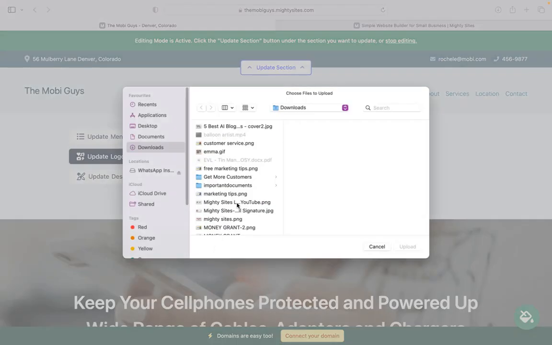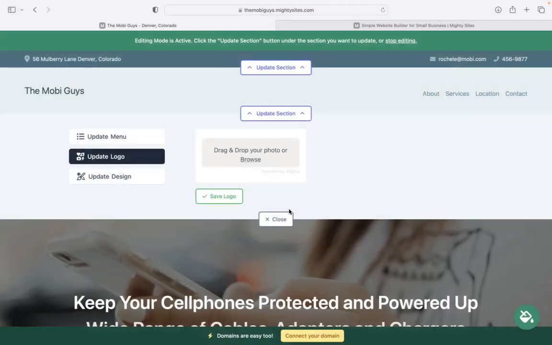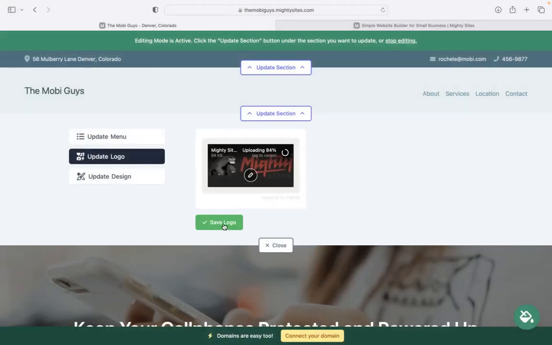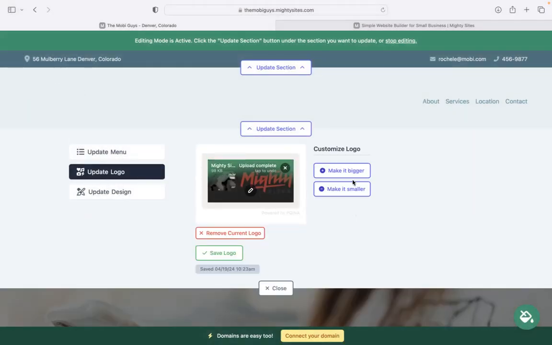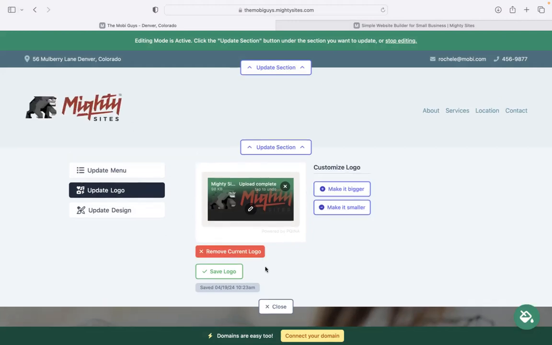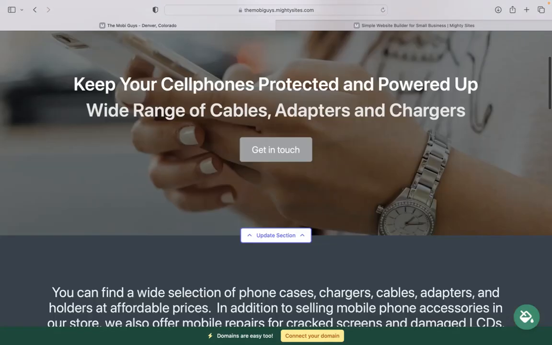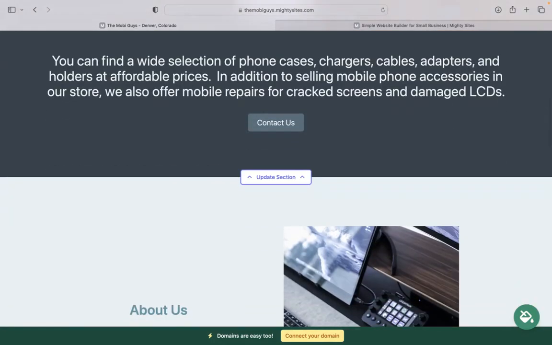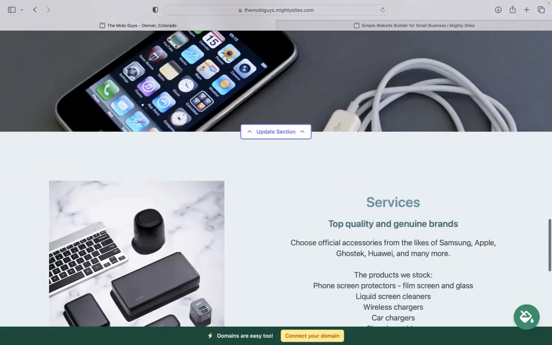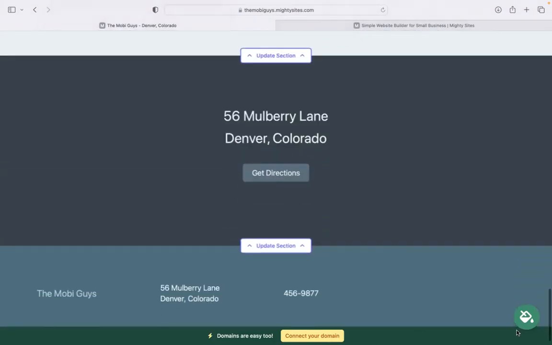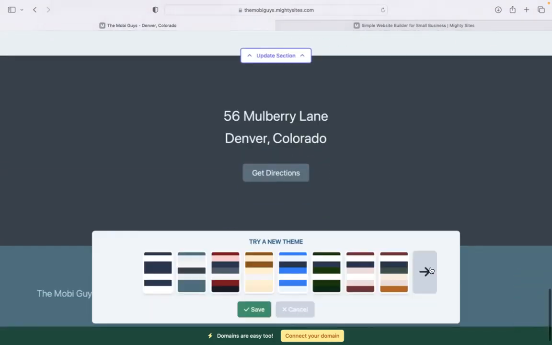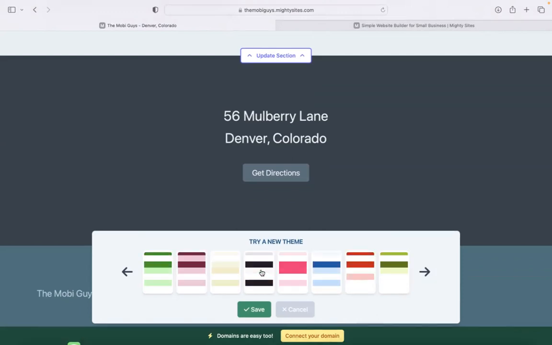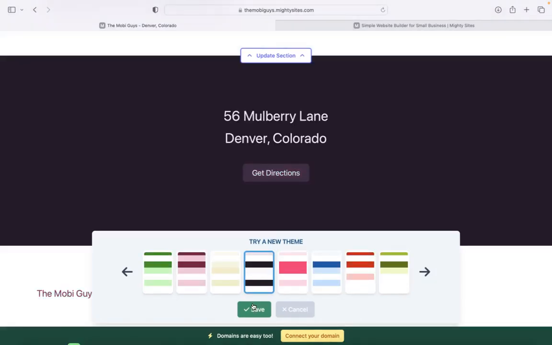If you've got a business logo, head on over to the next section to upload it. You can make edits to it by clicking on that little pencil. Otherwise, here on the right is where you can resize your logo. You can actually make it bigger and smaller to fit into that section at the top. To change the colors used throughout your multi-sites website, you don't need to know color coding at all. All you need to do is click on that paint bucket bottom right hand corner, go through the various color palette options available for you to use. There are so many to choose from.